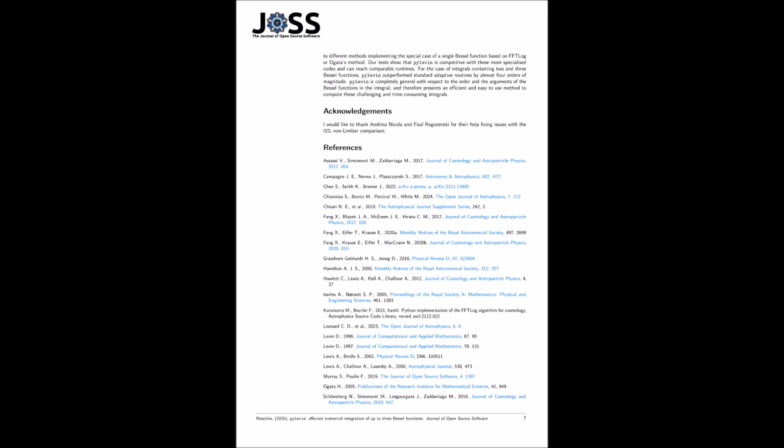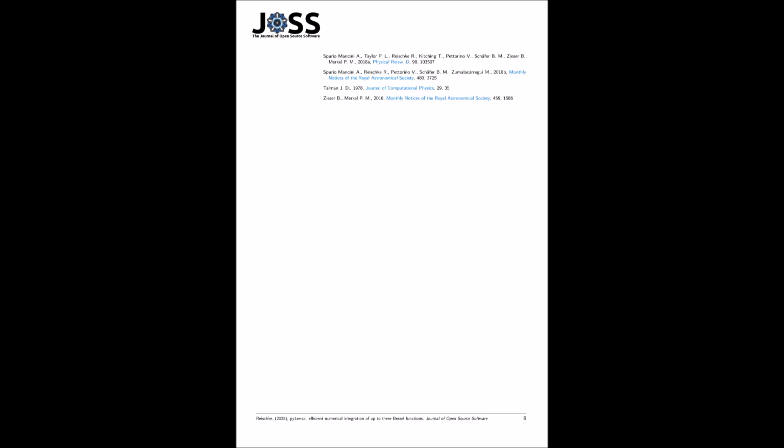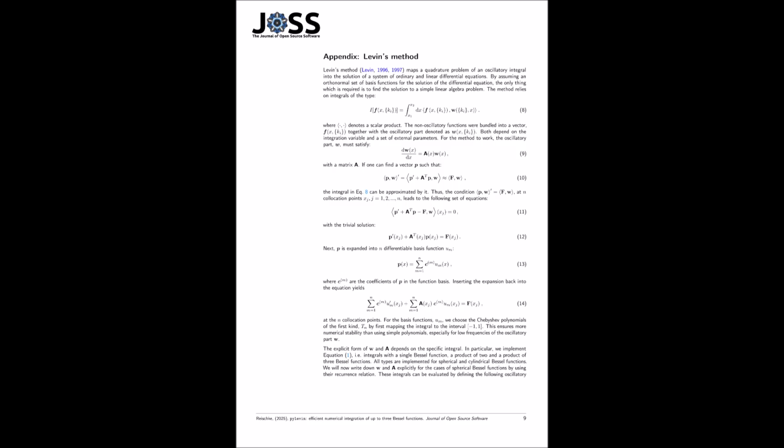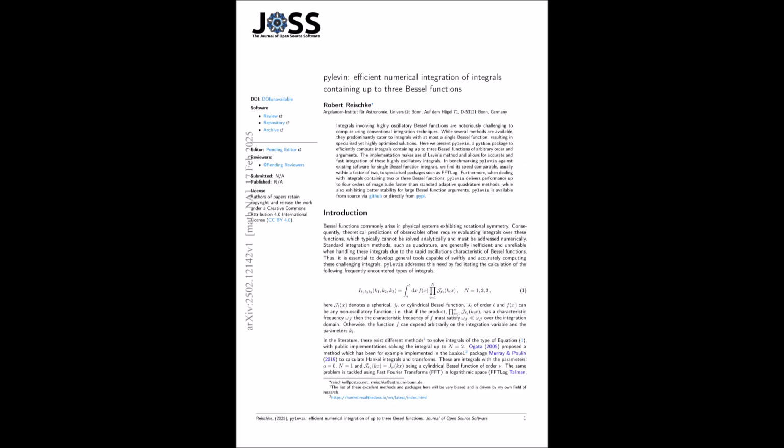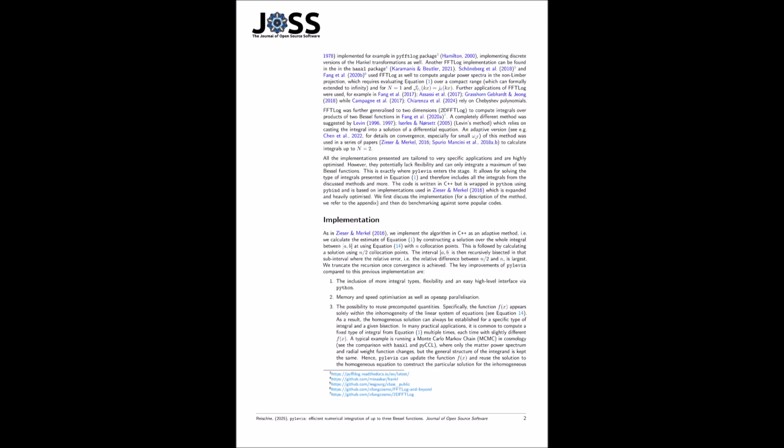Exactly. Okay, so it seems like we got all the pieces in place now. Levin's method transforms our integral into a differential equation. This clever equation connects that differential equation back to the integral, and Chebyshev polynomials help us approximate the solution accurately at those collocation points. It's like a well-choreographed dance, each step leading seamlessly to the next. Beautifully put. And all of this is what allows pylevin to be so efficient and accurate. But remember, it's not just about the math itself, it's also about how it's implemented. And that's what we'll explore next, the clever implementation details that make pylevin such a powerful tool. Okay, sounds good. I'm eager to see how they've translated all this beautiful math into a practical piece of software.